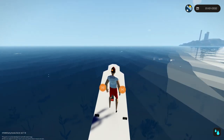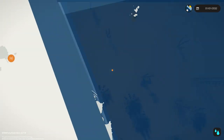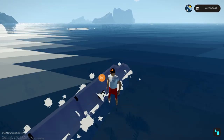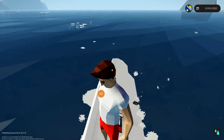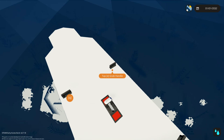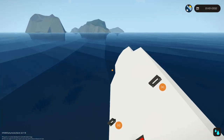Good. Let's spawn a tsunami. Okay, I let go by accident. We are now getting pulled along by the surfboard. Way up. There we go. All right, we're good. We're still fine. Okay, attach to the other side with E. There we go. Beautiful. And then try and find the tsunami.